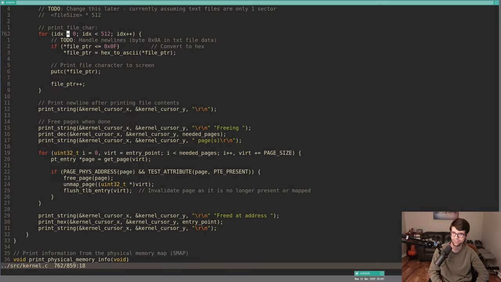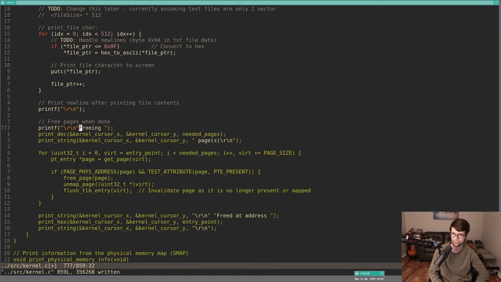I guess, yeah, if there wasn't the possibility of literal zeros that I had to convert, I could just print the whole file as a string, and that would be fine because it would be malloc'd in printf. But we could have literal zeros that we need to convert, so I'm printing it a character at a time. Not the best for performance, but that may be something I want to look at again in the future. Like everything else, way too many things I want to look at in the future.